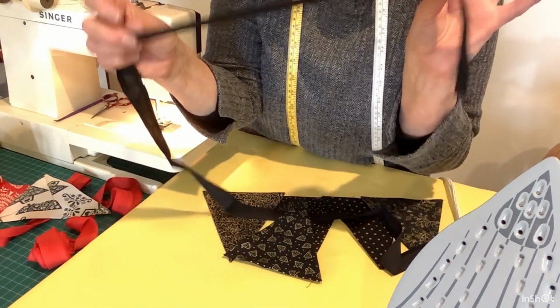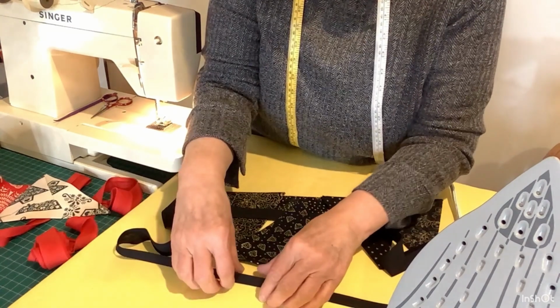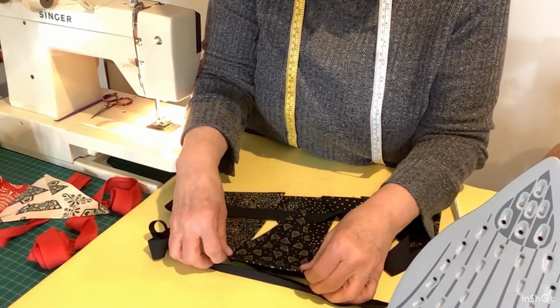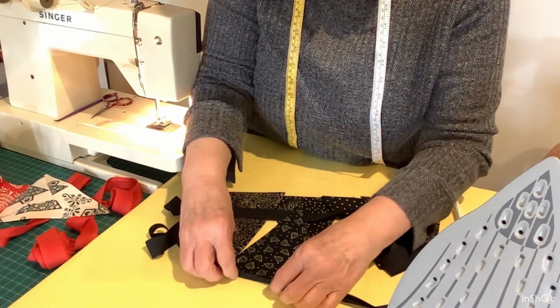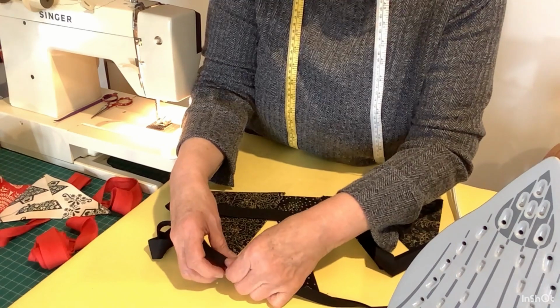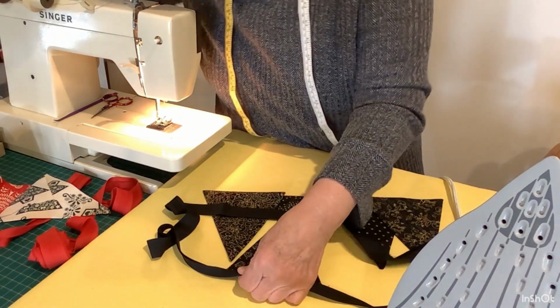So here's my bias binding, and it is ironed in half. So this is actually an opening piece. So I'm going to put my piece of flag in there. Remember, the only raw edge there is.